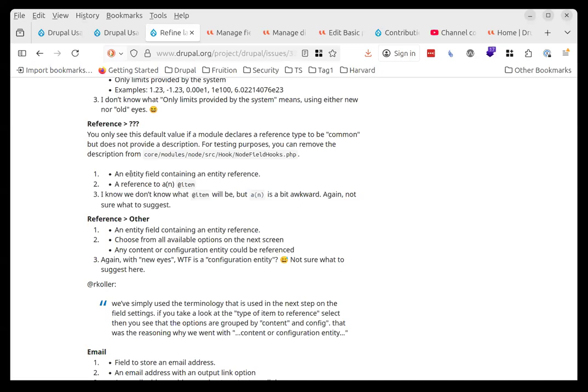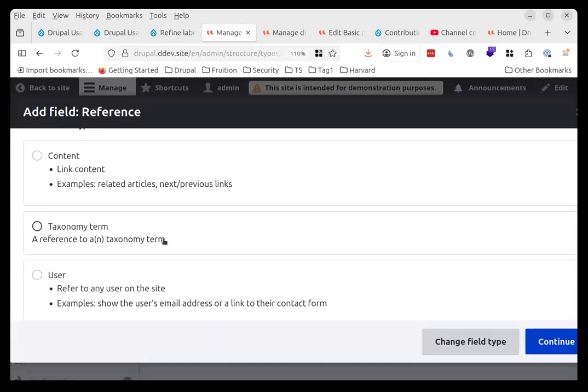Now, we might rearrange things and instead of a reference to taxonomy term, we said taxonomy term references. Although not exactly that, because I'm not sure that we can get taxonomy term to be capitalized if we put it at the start of a sentence.